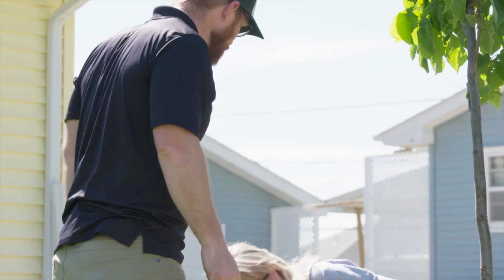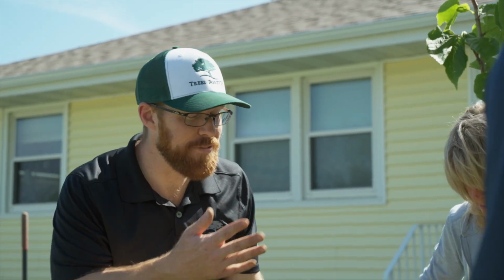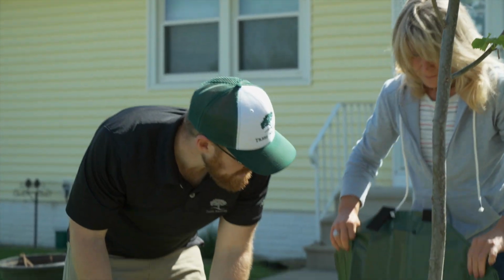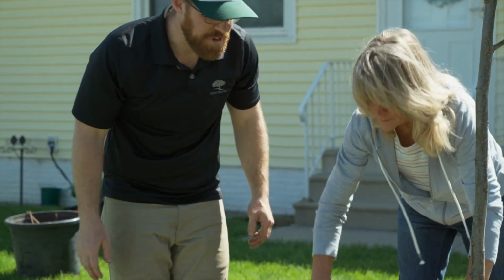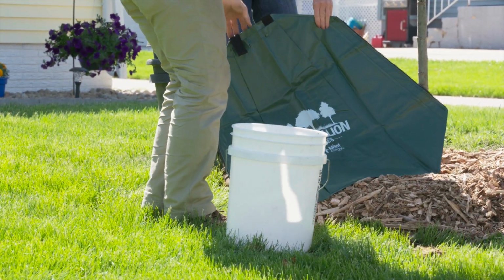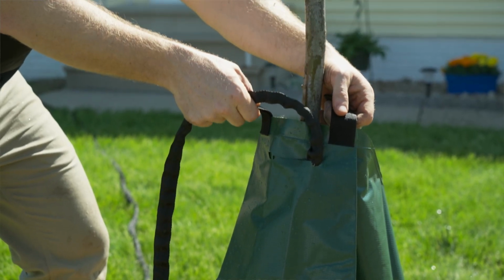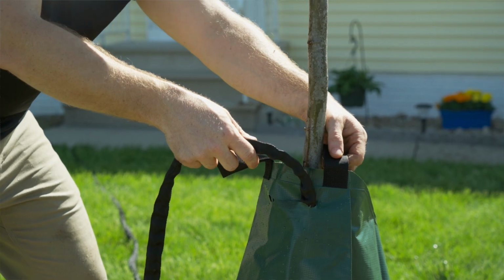Now here's a question. We see these at the home store. This is fabulous, and it's great for larger trees like this, because I think this one probably holds about 30 gallons. Now, I wouldn't do 30 gallons all at once, but it makes it really easy to fill it halfway full and then let it drain, and it should drain out over 6 to 8 hours.